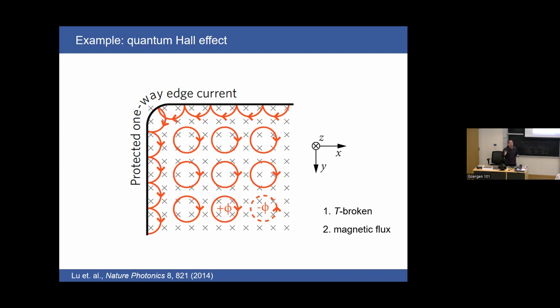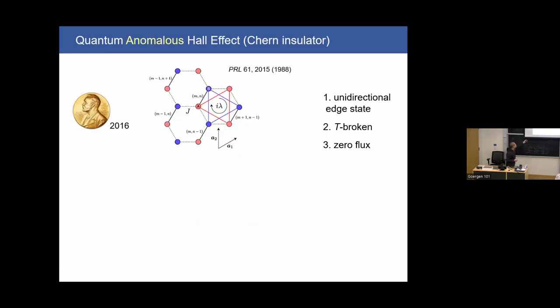So in this case, there can be a lot of things said about quantum Hall effects. Here, I just want to mention that the system has a broken time reversal symmetry, and that is broken by the application of the magnetic field. A closely related phenomenon of the quantum Hall effect is the quantum anomalous Hall effect, which is also known as the Chern insulator. So again, a lot can be said about the quantum anomalous Hall effect, or the Chern insulator.